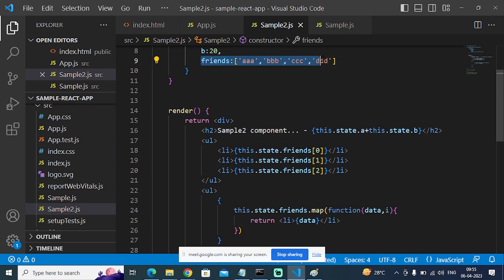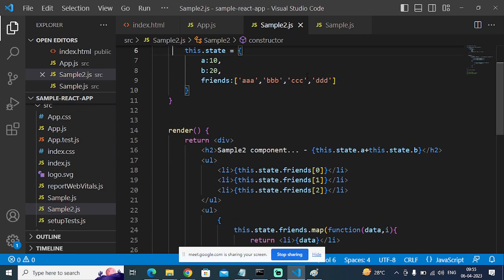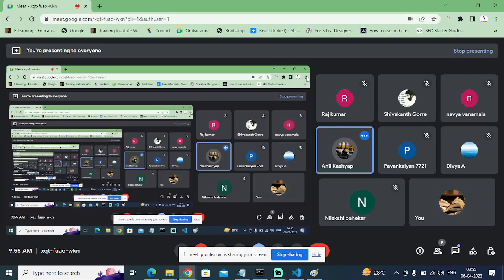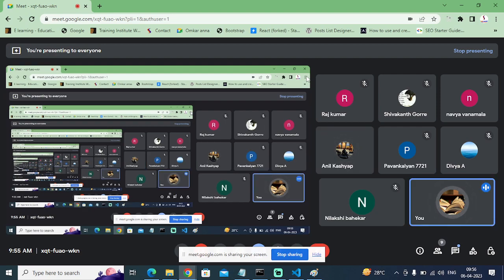Is there any kind of lifecycle hooks in React.js, or are these only in Angular? Like Angular, we have many hooks, and we have lifecycle methods also. In Angular, you have only class-based components, so you have only lifecycle methods. But in React, we have class-based and functional-based components. In the class-based ones, we call them lifecycle methods. In the functional ones, you call them hooks. So we have many things actually.